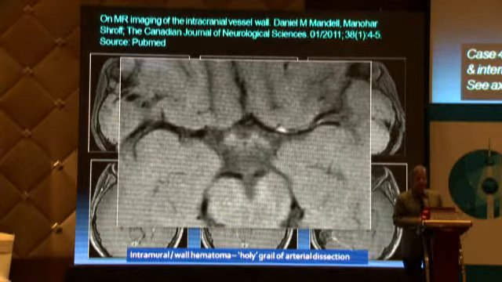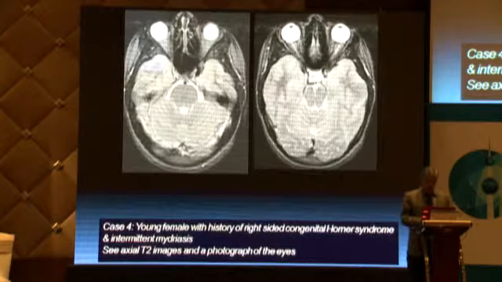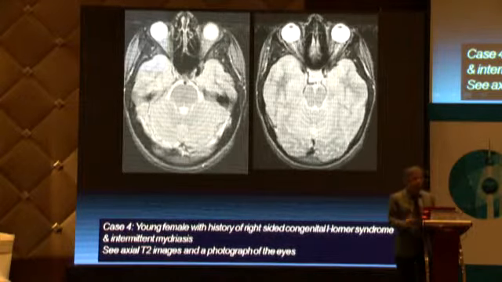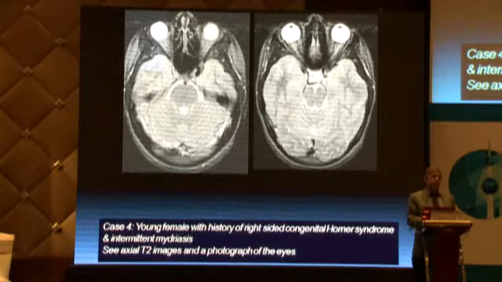So with that we come to case 4. I want you to look at the MR images first. These are 2 T2 weighted MR images. And if you're a smart radiologist, you'll pick up the abnormality on this, because as a radiologist, you look at every structure that is visible to you. Okay, have a good look at this.